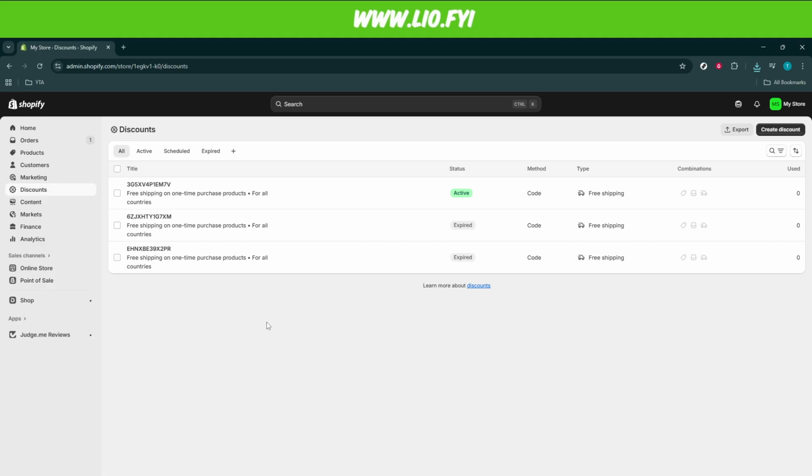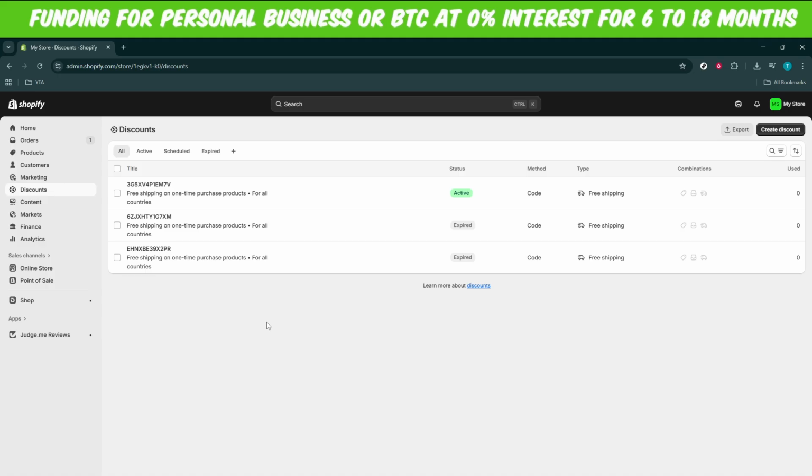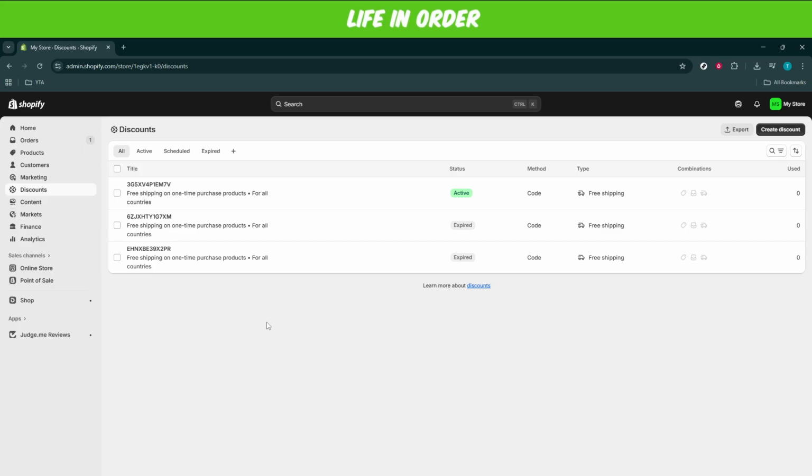For today's task, we're interested in creating a new discount. There's a button for this right on the Discounts page labeled Create Discount. Click on that button, and you'll be guided to the Setup page where you can configure everything about your new discount offer. Once you're on the Setup page, you'll see several options to customize your discount code.